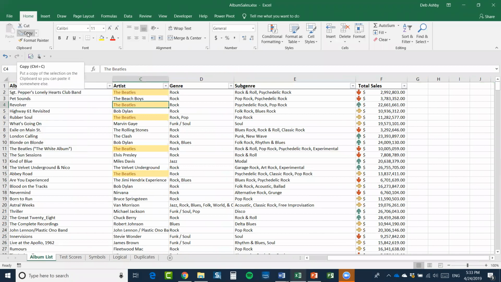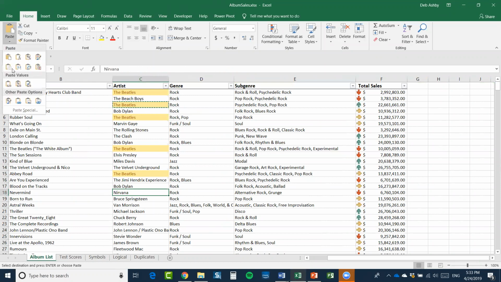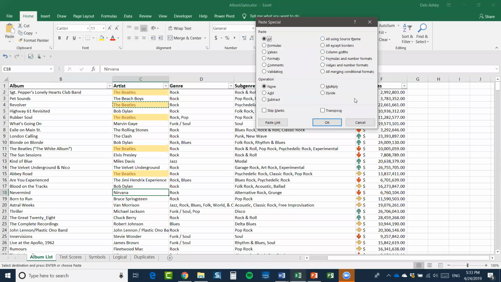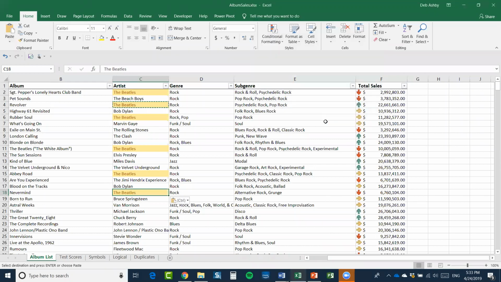Actually, I'm just thinking if I could do a copy and paste conditional formatting, you might be able to do that. If I do copy, go down to Nirvana, and I think in paste options, or underneath paste special, unless I'm going crazy, I thought you had a conditional formatting option in here. Let's see, formulas, values, formats. Let's try that one. Let's just see what that does. Yeah, it changes it to beetles, so no. I'm sure there was a conditional formatting option in there, but maybe I'm wrong. Doesn't look so.